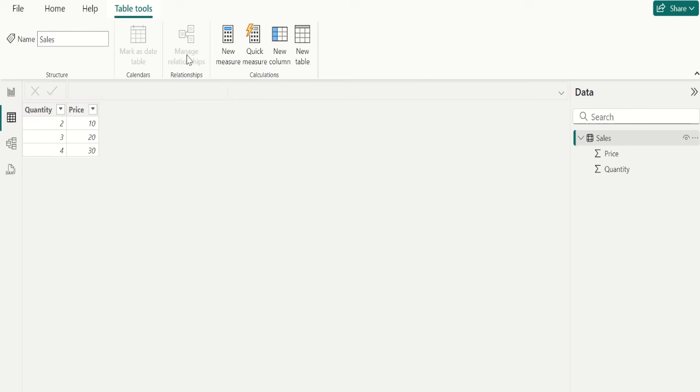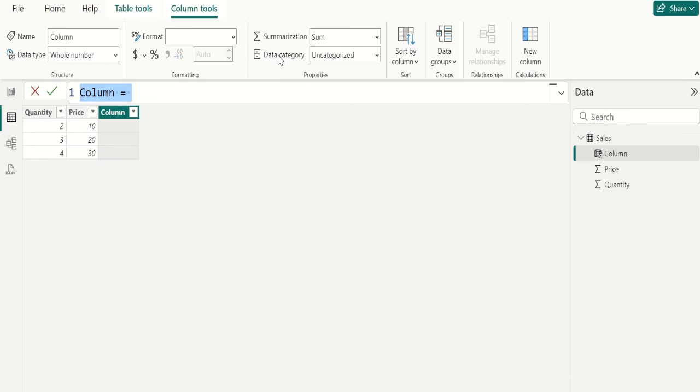Go to Table Tools and select New Column to create a new calculated column, to calculate the average sales amount by multiplying the quantity and price for each row in the sales table.